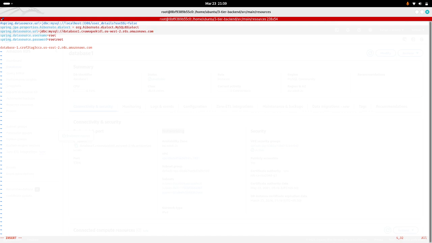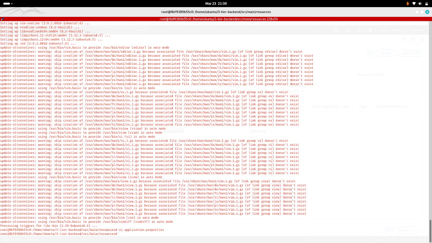Now configure your username and password as per your requirements. Now in order to save it, press escape and :wq! and press enter. That's it. Now your backend is configured.